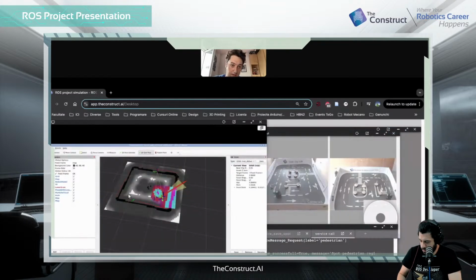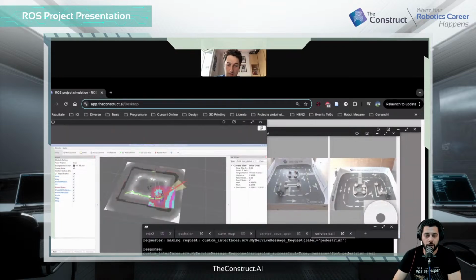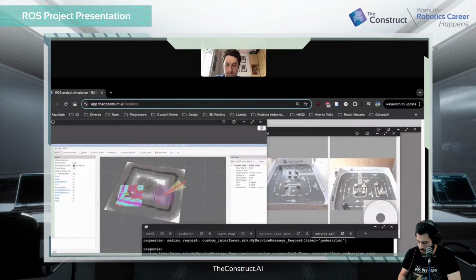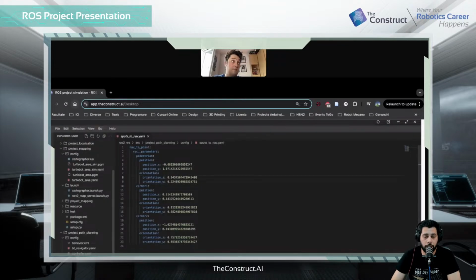Let me move it again, for example, here. And I'll save this with the label corner 2. And I also have this spot saved. Okay. Cool.